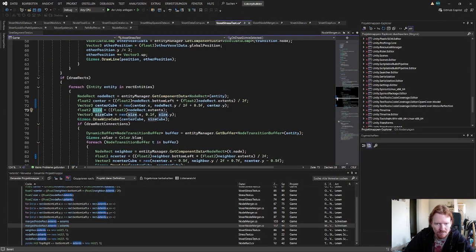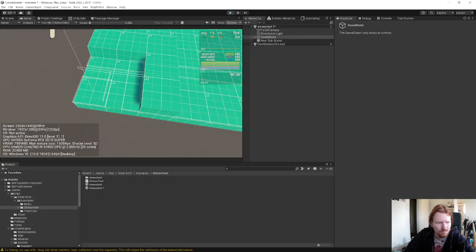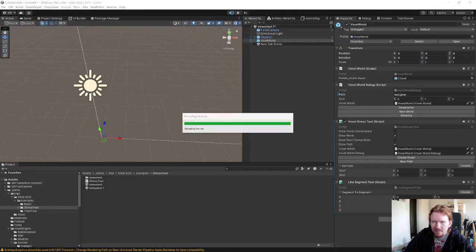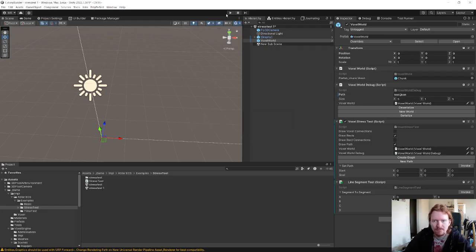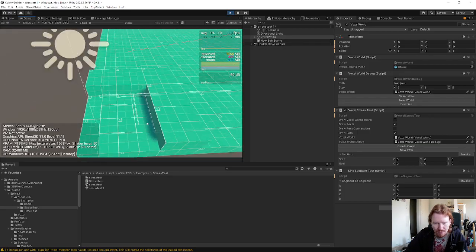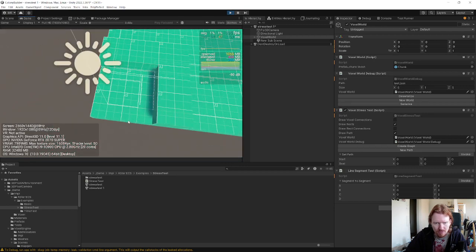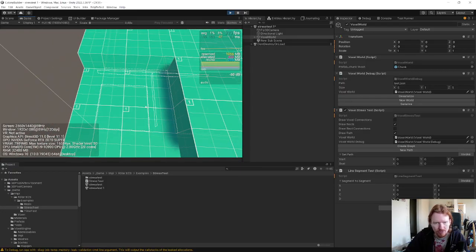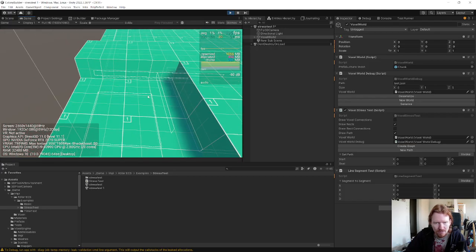Yeah. Okay, now we are in the center, but the extents are not correct. Extents is 1, 1.